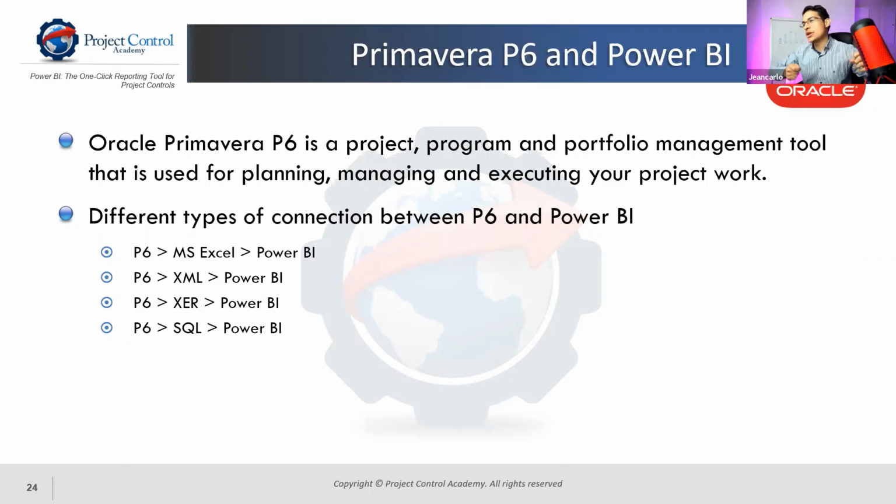Because we generally export this long PDF, like 90 pages, and no one is actually reading through them, right? They just want to see some executive information, and then they leave it to the planner to figure out what is happening, how people need to get this back on track. So connecting data from P6 to Power BI, there are so many ways you can do that. You can copy paste from Excel. You can export XML format.